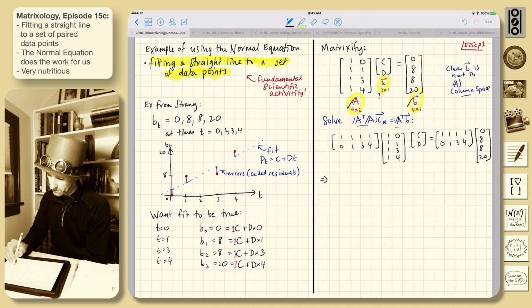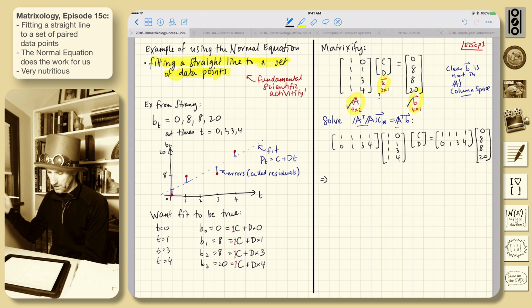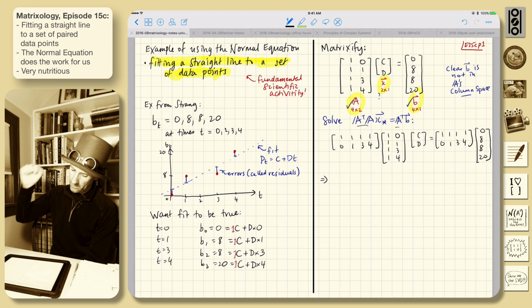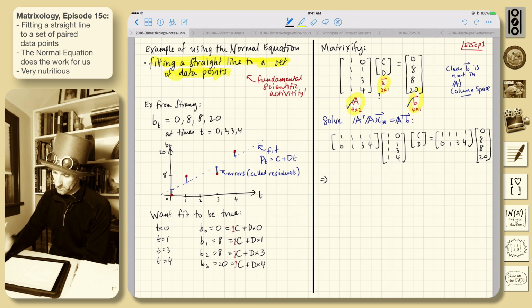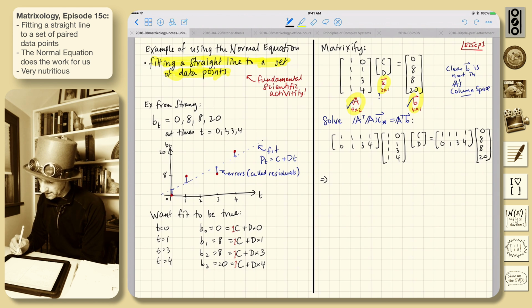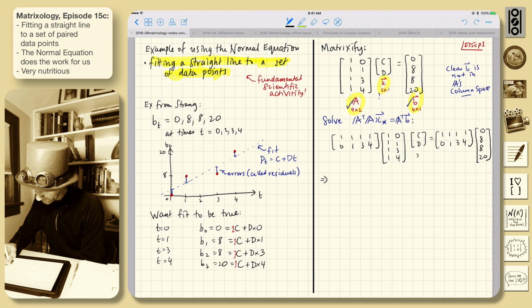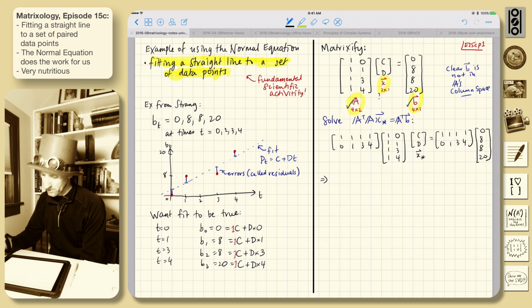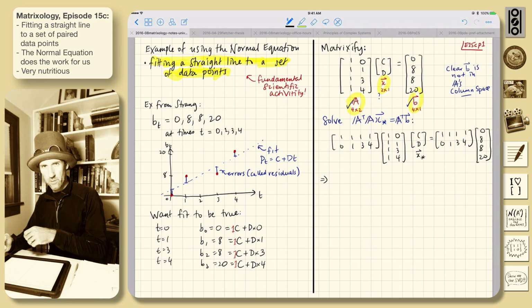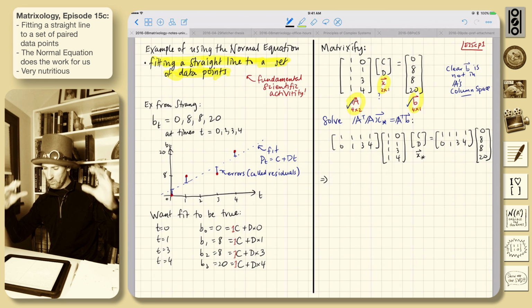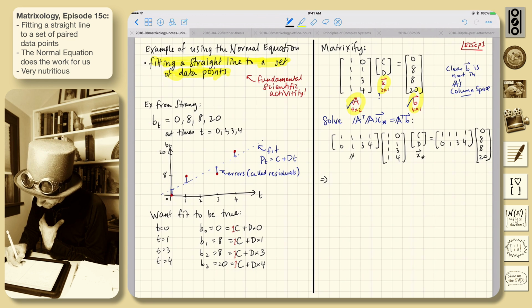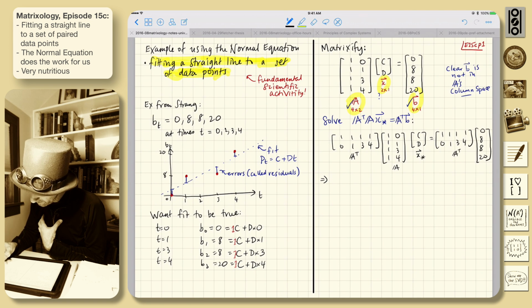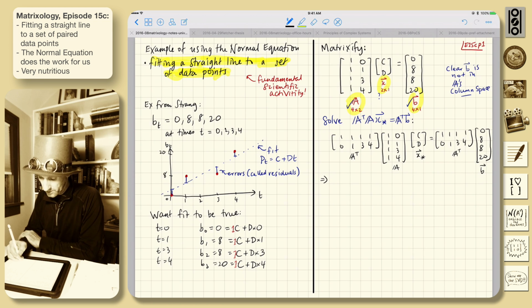So there it is. We're going to take A times X equals B, and then give up on it and solve this other equation, where we're looking for X star. And this is our X star, it's this C, D. So we take A transpose, put it in front of everything. That's what this is, A transpose. This is A transpose, and this is what we call B. So let's do it.